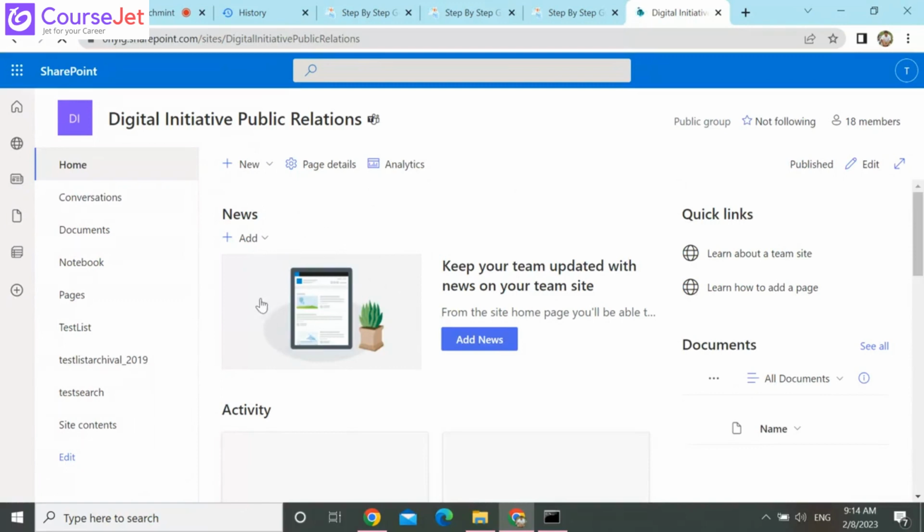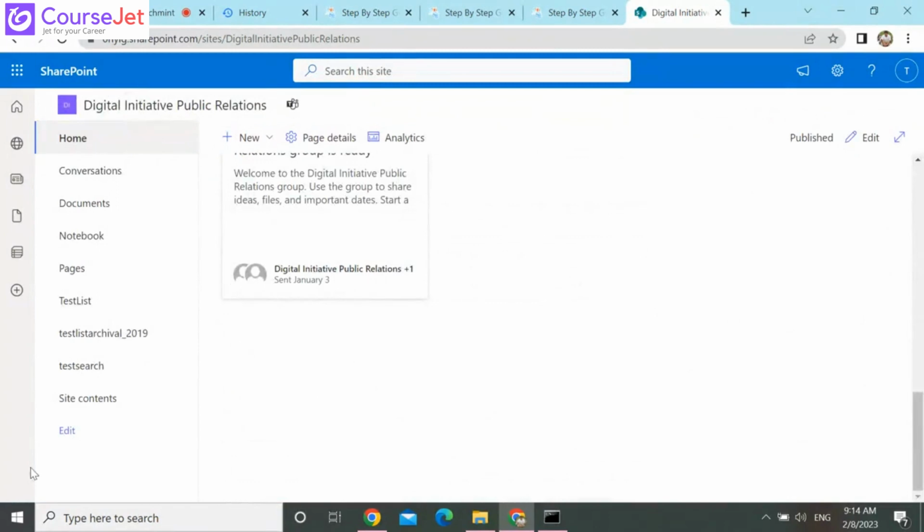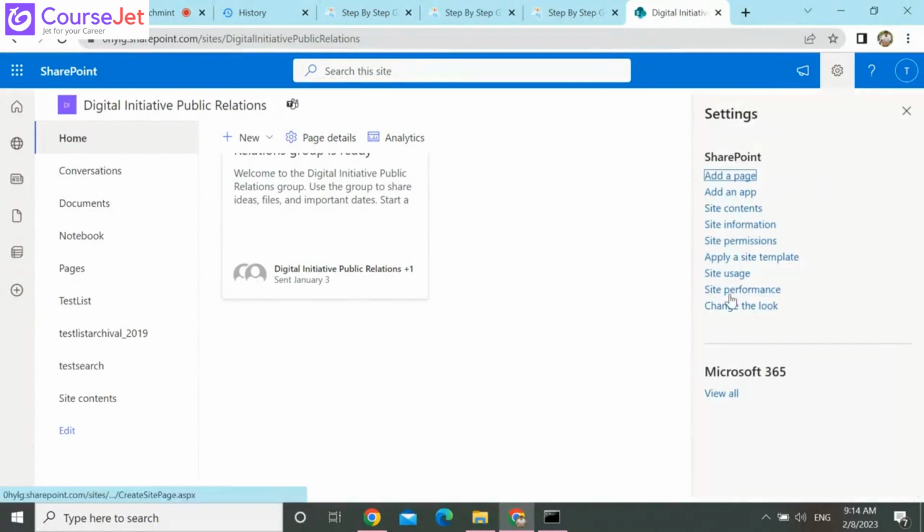If you go to extension, it means the header part and the lower footer; if you want, you can modify these using extension. Also, there are things like field customizer and view customizer.